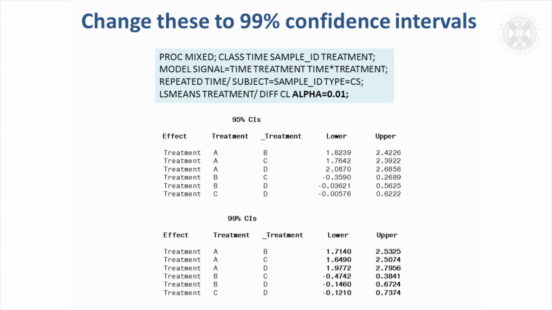By default, you normally use 95% confidence intervals. If there was a situation where you wanted wider confidence intervals to give you greater confidence about the interval within which the true value lies, then you can change that to something like 99% confidence intervals using this ALPHA option. SAS thinks out its procedures very carefully. There's normally an option for anything you might want to do in there somewhere.